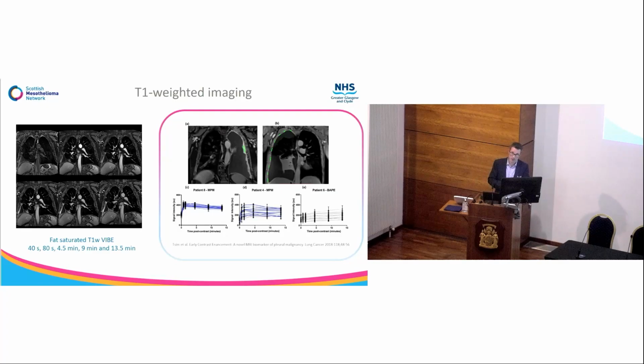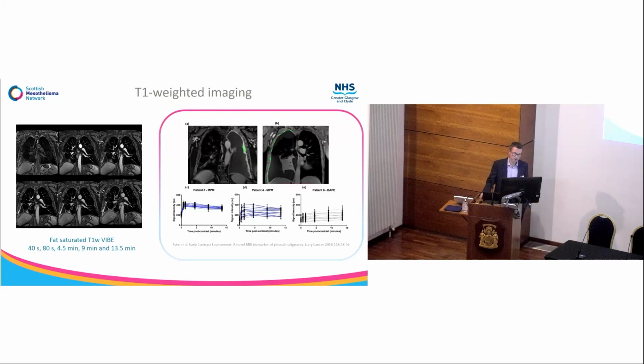Depending on the pulse applied, we emphasise different aspects of the body. T1 weighted imaging is one of the cornerstones, and it really emphasises the fat content of the body. This is what we use a lot for pleural imaging. This is a patient who has had an initial scan, so it's coronal, so remember looking face on to the patient, and they've been given contrast. That's why all of a sudden these areas look much brighter. That's because your contrast dye has been injected through a vein, probably in your arm. And you can see over time, initially it's very bright, and it gradually dips in brightness as it gets spread around the body, and also gradually it just gets excreted out by your kidneys.